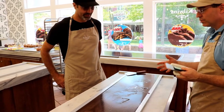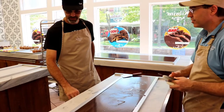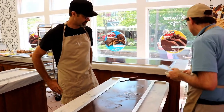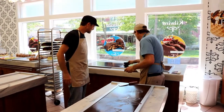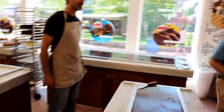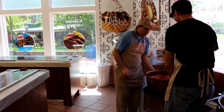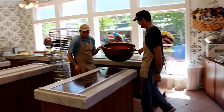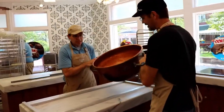So we want it to cool down to a temperature that we can move the fudge without having to worry about it running. So are these like pools? No, they're just room temperature. Room temperature? Yep. So then this one here is going to take it. It'll be hot on the edges, but in the middle it'll be so. It's going to splash a little bit because there's some walnuts and cherries in there.